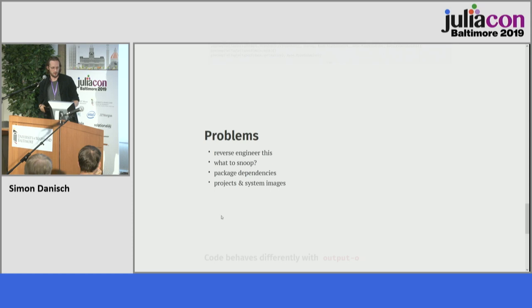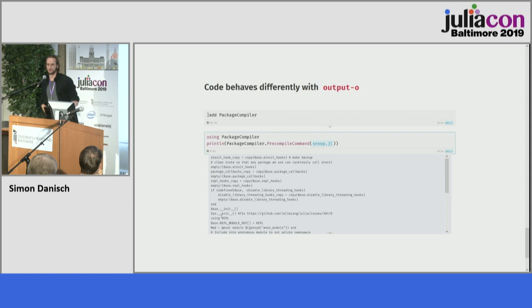And then the whole question of projects and switching between projects. So I think David Anthoff wrote a plugin for Visual Studio, which works based on the TOML of your project file, and he just told me if you already created a system image for that project TOML that is newer than the project TOML, then Visual Studio will just use that, which seems like a nice idea to have a precompiled system image for it. But it still has problems because, first of all, it takes a couple of minutes to compile it actually, and then you might update it very quickly depending on your workflow.